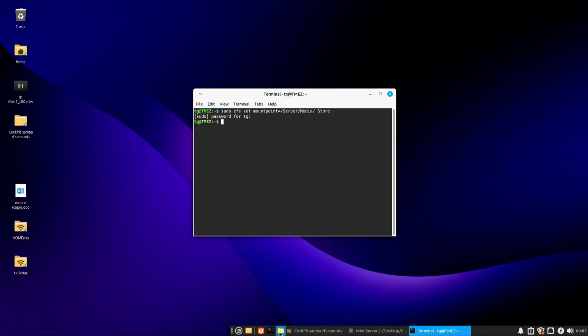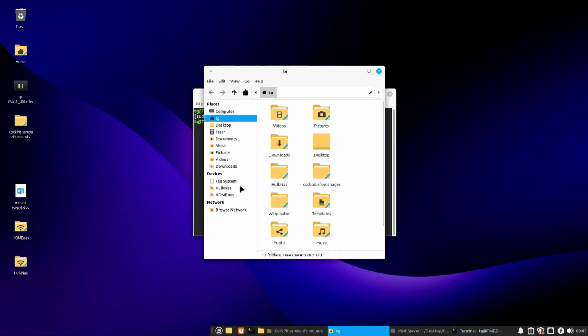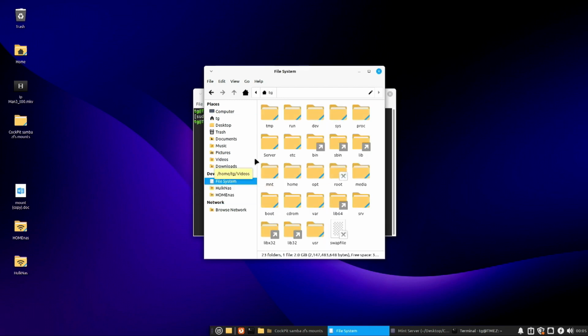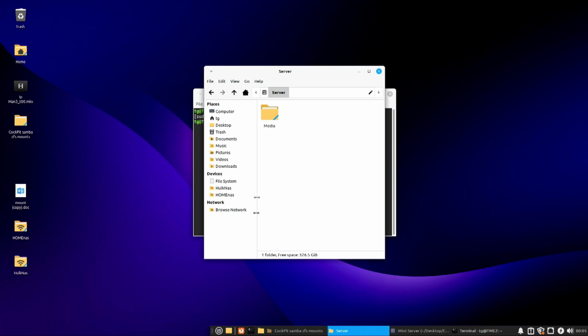So now when we go to our file manager here and click on server, you'll notice that this is residing on the SSD, and so we have a little over 300 gigabytes. But if we click on media, it should say the same, but because we mapped to the pool, it's now giving us 10 terabytes. Because we mapped to that ZFS pool.